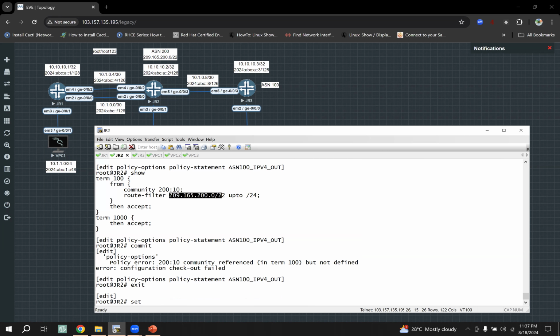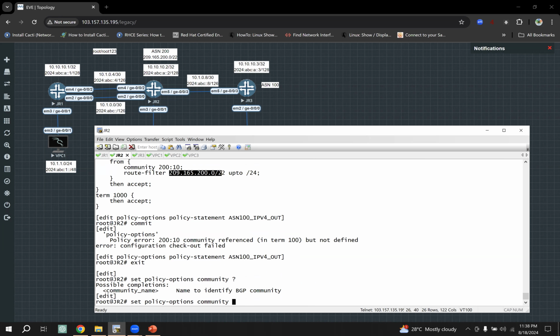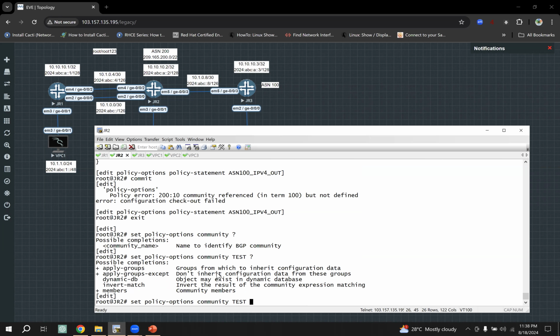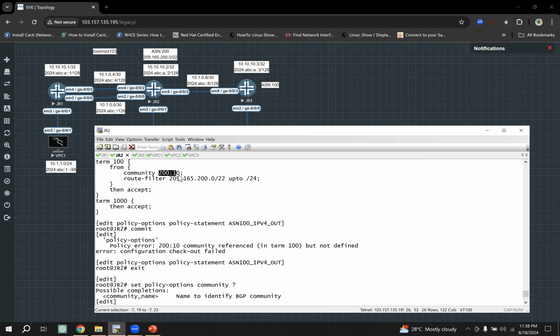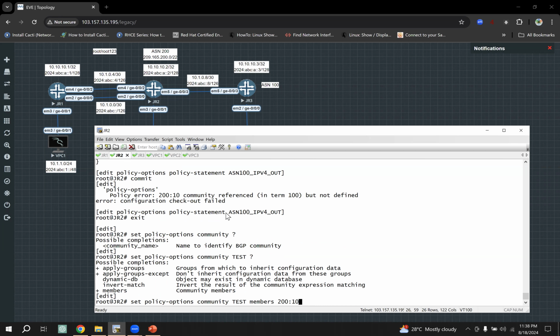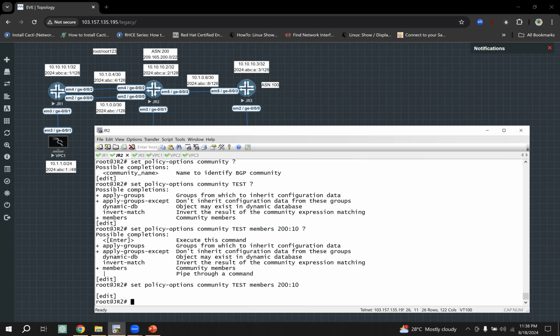How to set this one? Set policy options community and set the name here. Name is test, and the community members will be this. So my name is test. Test is the community. Okay.